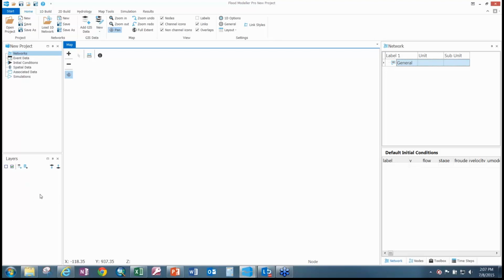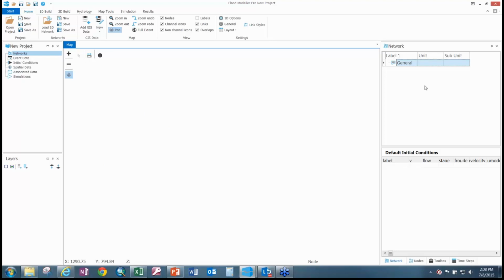The layers down here, I love this. It's very similar to ArcMap. I'm a very heavy ArcMap user. You hit that plus sign, you pull them in, the layers work just like it, and we won't show it today, but it's actually got shapefile manipulation tools and really GIS data. You can manipulate it and do a lot of the things you can do in ArcMap right here without leaving the Flood Modeler environment. That's just been wonderful.